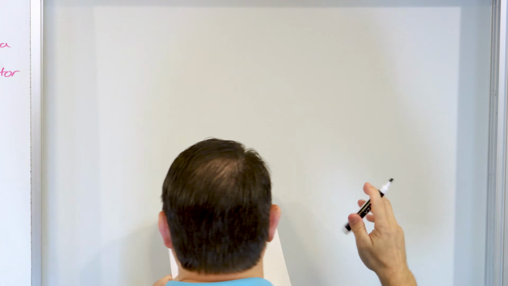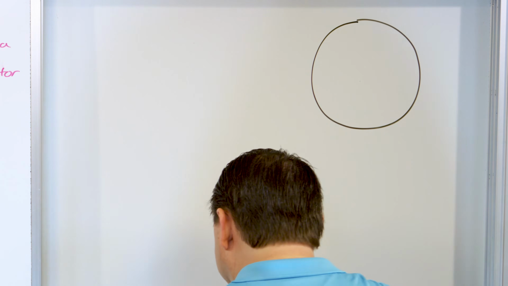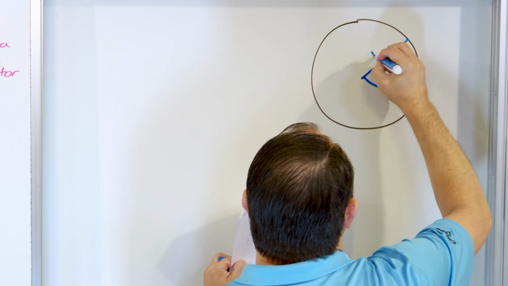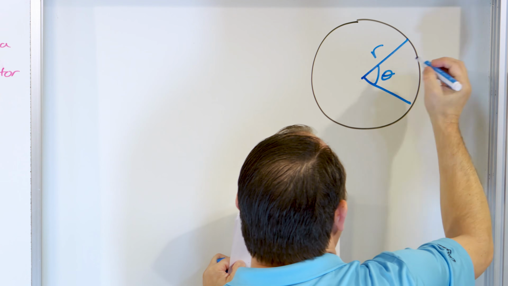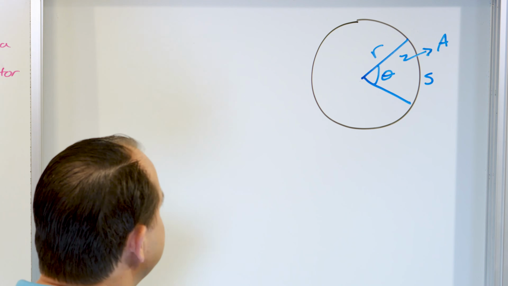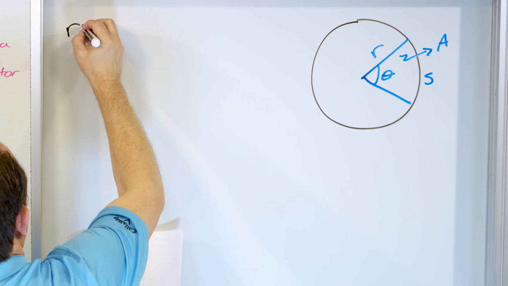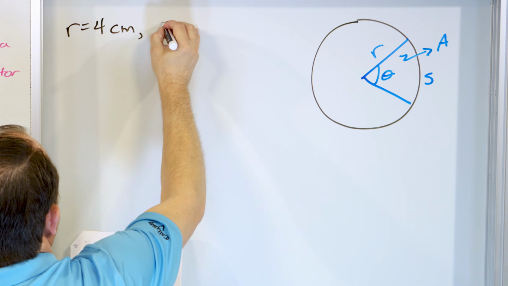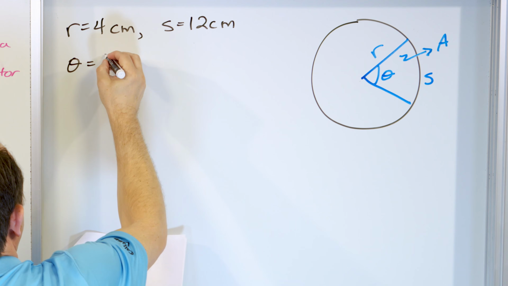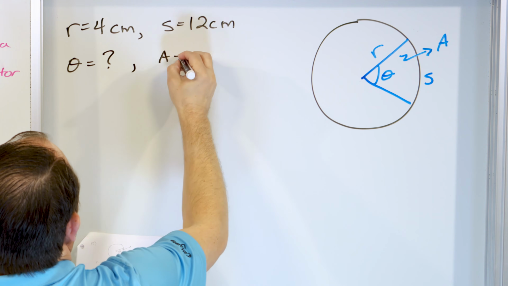All right, let's do our very last problem. We're going to do the same sort of thing. I like to draw a little sketch of these all the time, even though it's the same exact sketch, because I want to make sure that I'm on the same page with myself and I don't get confused. So here I have some radius, this is some angle, this is some arc length, and this is some sector area. I just do a little sketch showing you what the variables are. Now for this next problem, I'm going to give you that the radius is 4 centimeters. The arc length is 12 centimeters, but we want to calculate what this radian measure is in terms of that central angle there, and also what is that area.